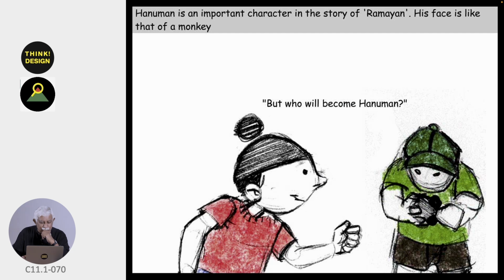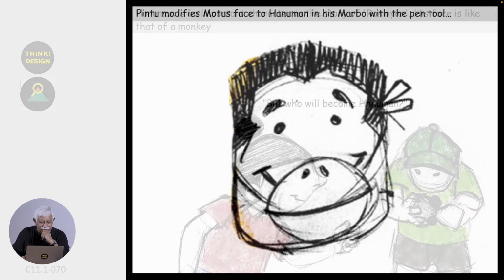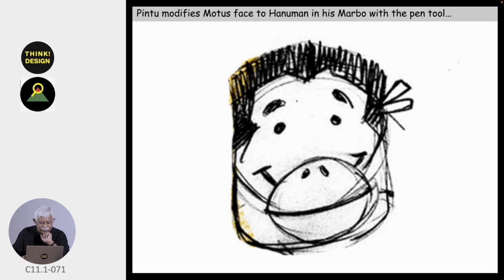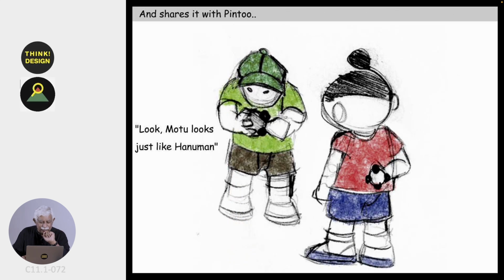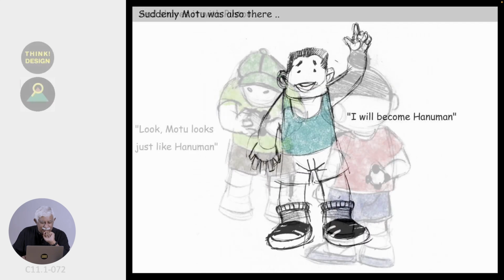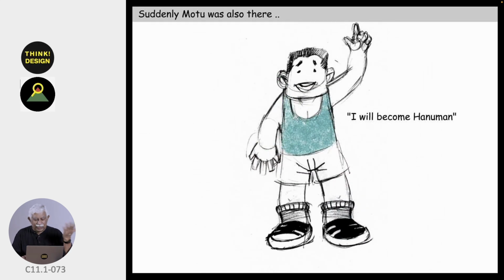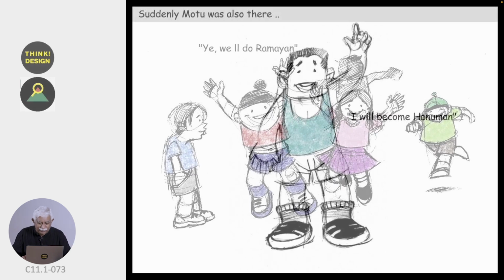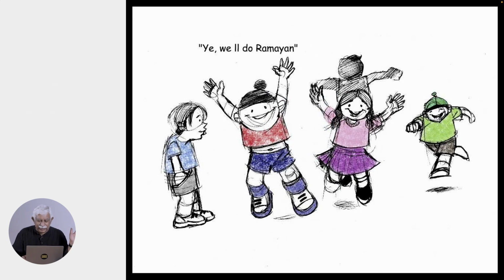Now, who will become Hanuman? Quickly they sketched it, and they looked at Jugal, and he looked like the perfect candidate for Hanuman. So they went and asked him, and he was so happy to become friends with them and says, I'll play Hanuman.